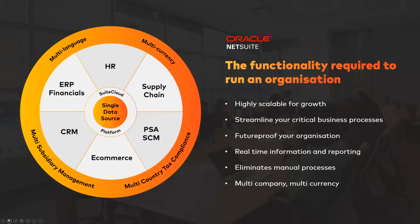In terms of where we focus our efforts with NetSuite, we're really looking at businesses that have outgrown your traditional accounting platforms, your MYOBs or your Xeros with add-ons, and or bigger established businesses that may already have an ERP, typically hosted or on-premise. In both scenarios, the clients are looking for more sophistication, better integration, better automation, and the ability to scale and grow their businesses. And NetSuite certainly gives us the capabilities to do that.